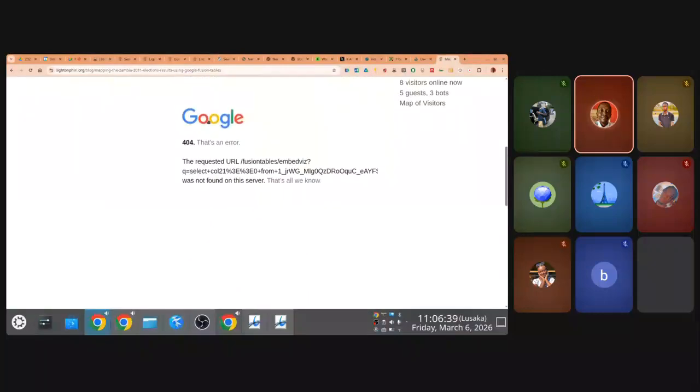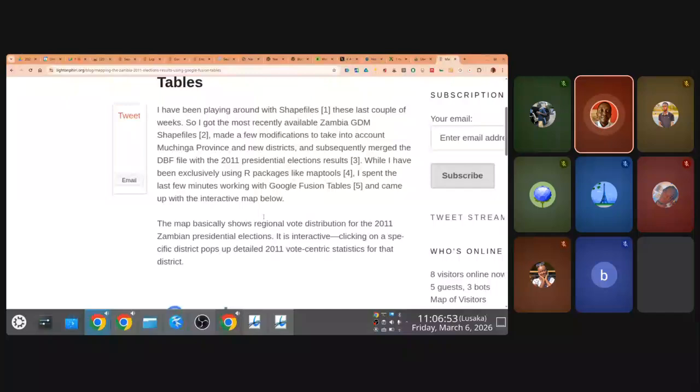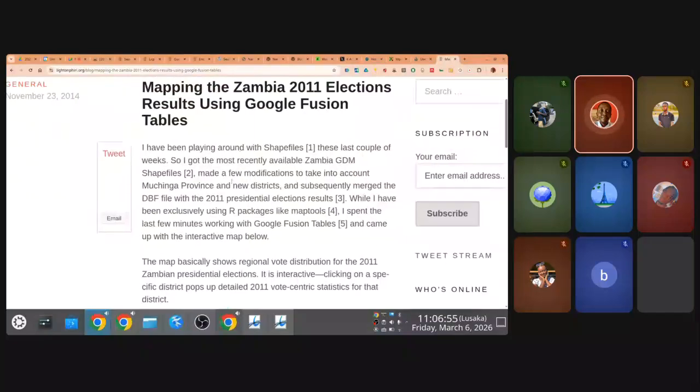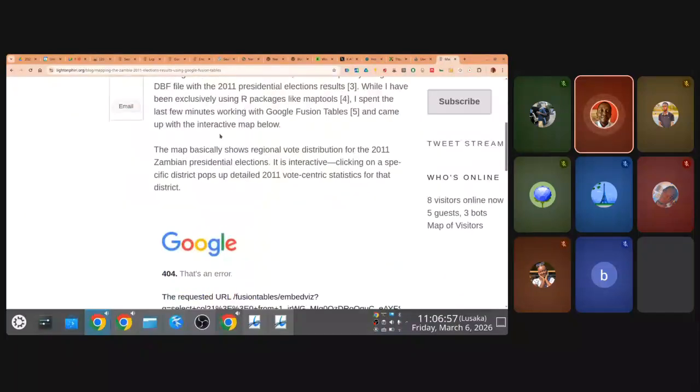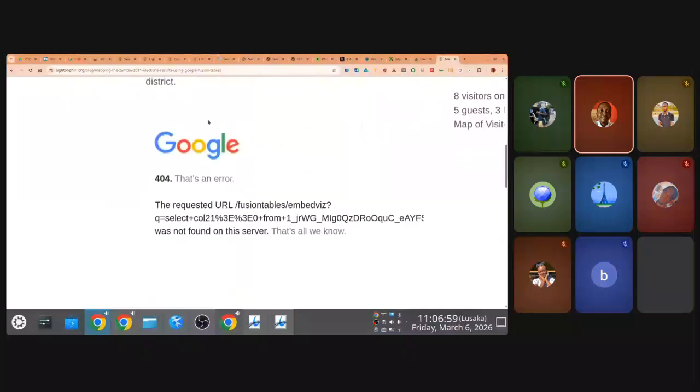The way I was integrating Google Fusion Tables is virtually useless now, because most of what I wrote about in here was cross-referencing the image that was here, the visualization, ideally.